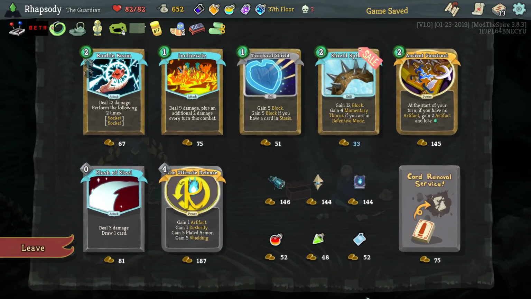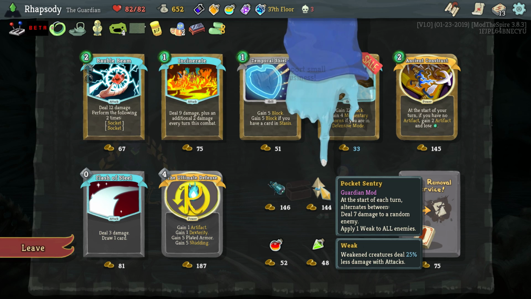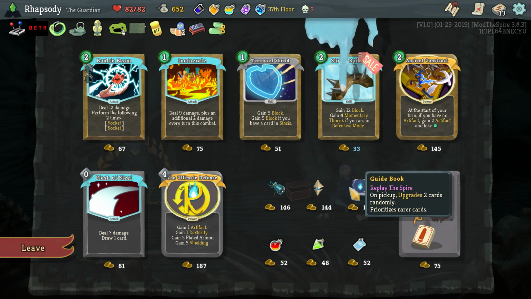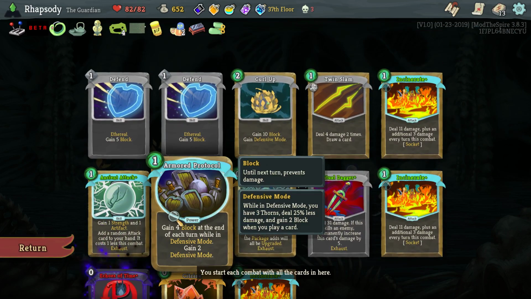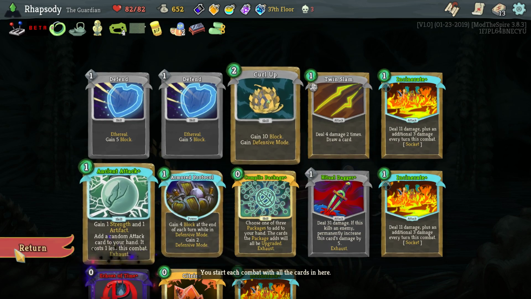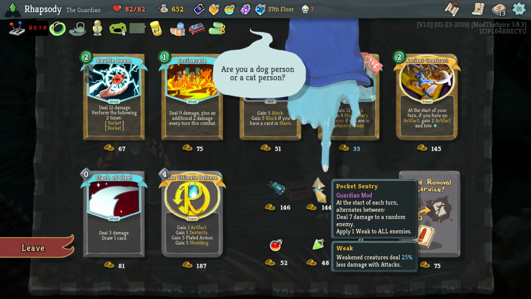No need for another curse. I have other cards I want to remove from my deck. Pocket Sentry. At the start of each turn, it alternates between dealing 7 damage to a random enemy and applying 1 weak to all enemies. That is really powerful. Wow. I desperately want that. Guidebook upgrades 2 cards in our deck, and it prioritizes rarer cards. I don't think it can hit Citrine, so I think it has to go Armored Protocol and Twin Slam. Or Curl Up, depending on which it considers to be rarer. We will take Pocket Sentry.